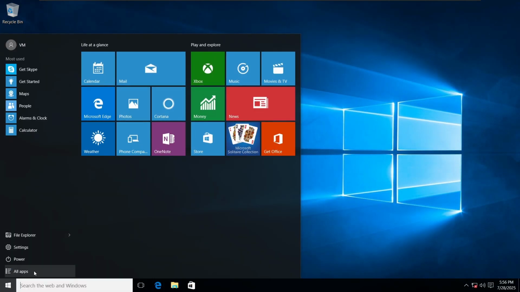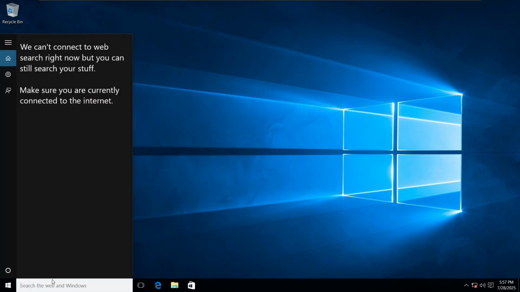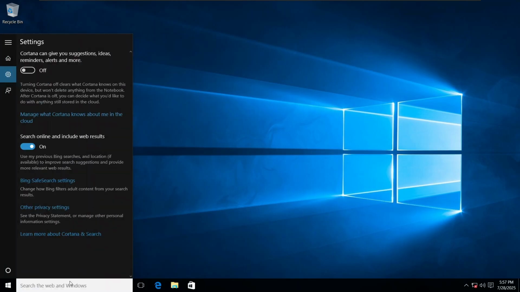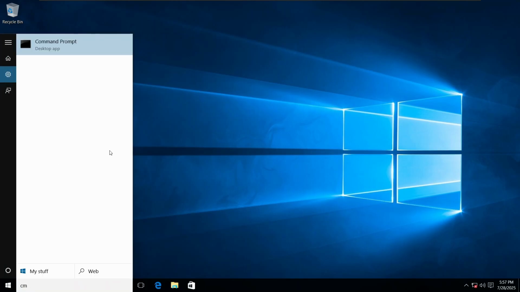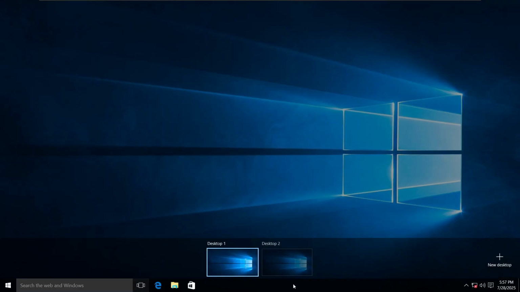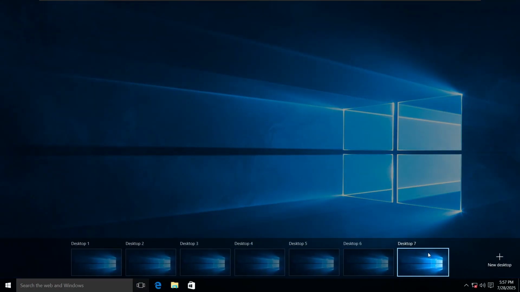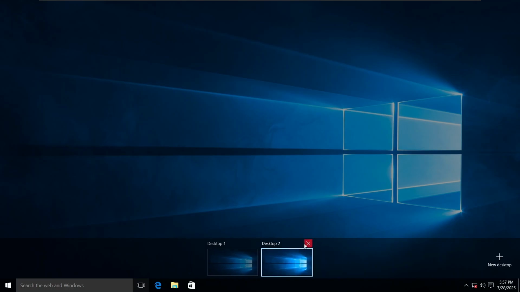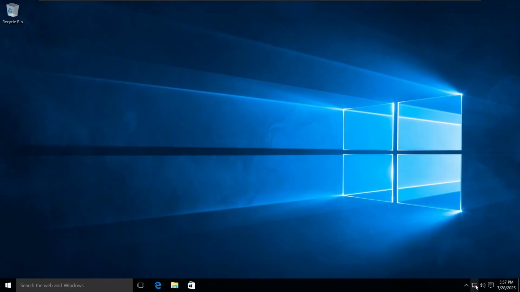However, back to RTM, as we're going to look at the user interface a bit more because I want to show both of them before ending off this video. So first we show the search at the bottom and the things that it has to offer. I even search a couple things just to show how it works and how it looks. So anyways, after that we look at the virtual desktops again, where you can make different desktops, which is a very useful feature. It's definitely changed a little bit compared to both, as on the newer version it's at the top, but on RTM it's at the bottom.